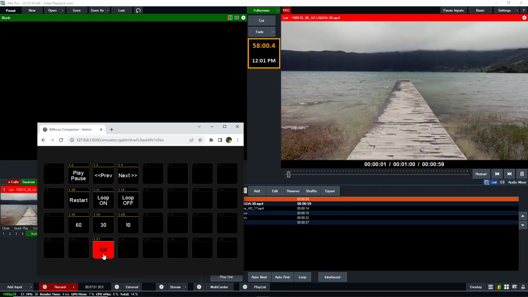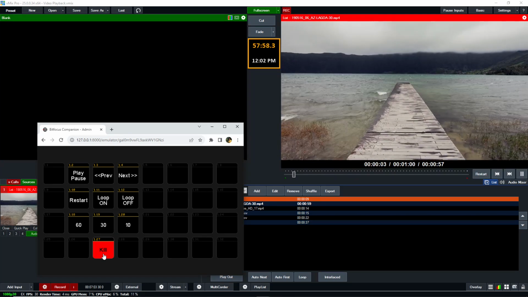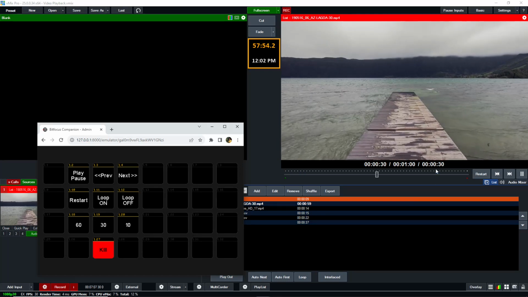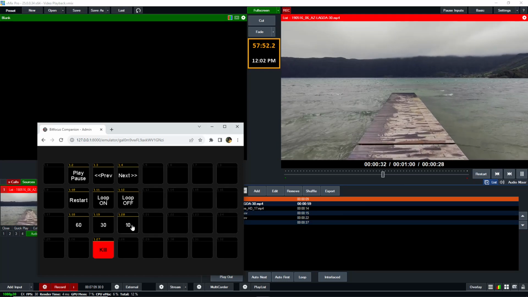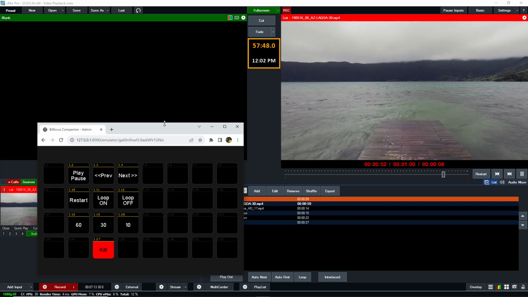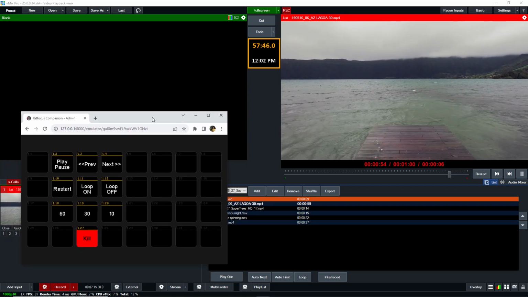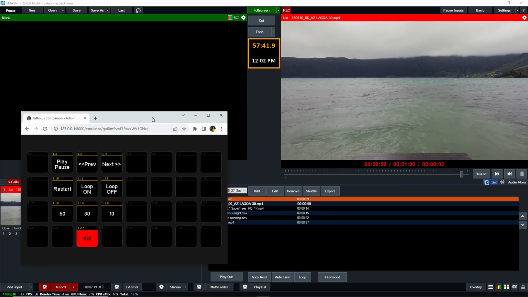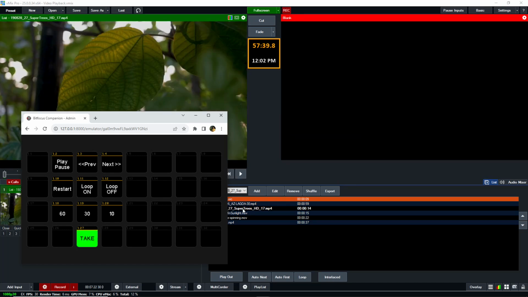So if we take you to this clip, I don't have any 60+ second clips, so I'll just take you to the 30 seconds remaining. So I take you there, and now you can see it's 30 seconds. Take you to the 10 seconds remaining, and it'll take you to the 10. And then when this clip is done, because we did create those triggers on the list input, this will go to black, and then scroll down to our next clip, and there you go.